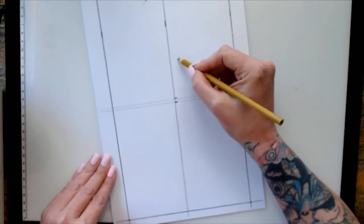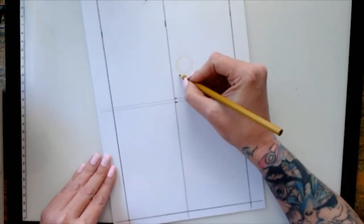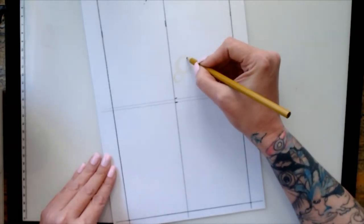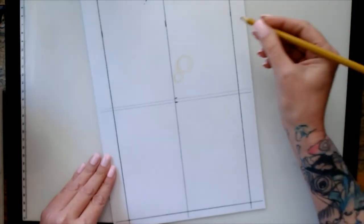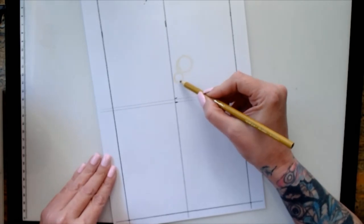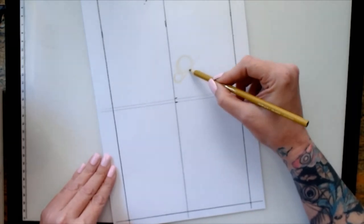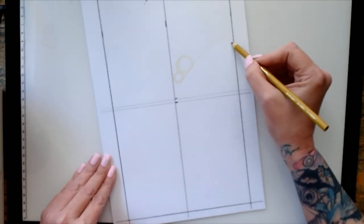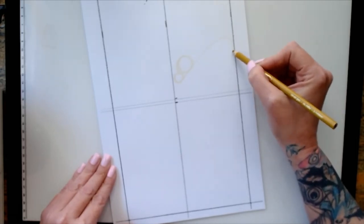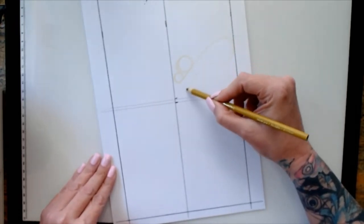So I thought we'll start with just some little knuckles here, using the lightest pencil first, of course, like I showed you on my chit chat and doodling video. And we'll start with a knuckle, and because these will hopefully look a little bit like bone, I thought we'd go around to the edge there and we'll bring it down. And we'll give it a thickness. So this is going to be my top layer.